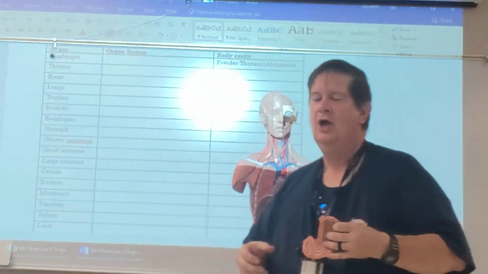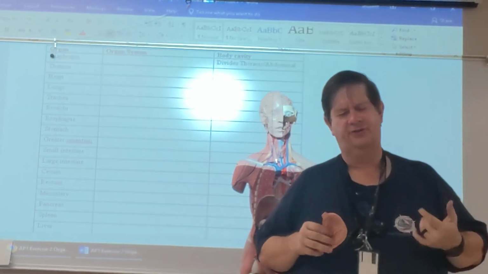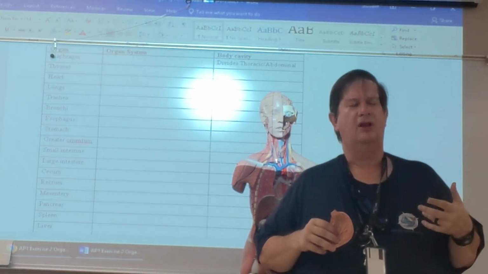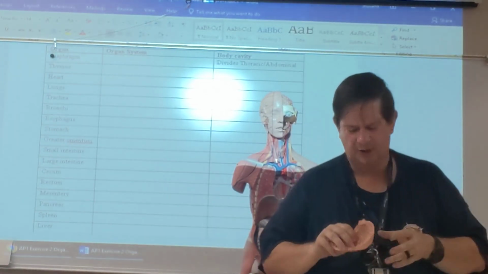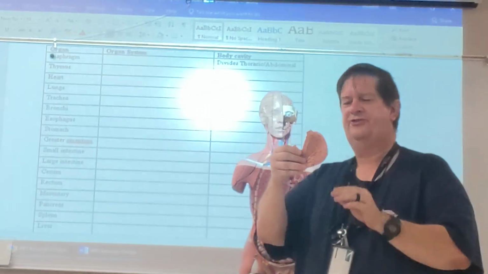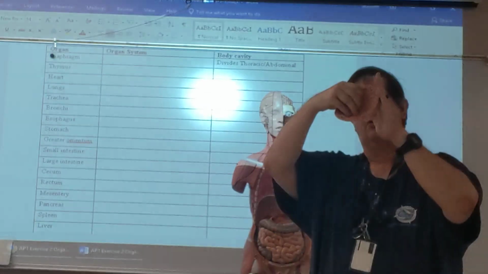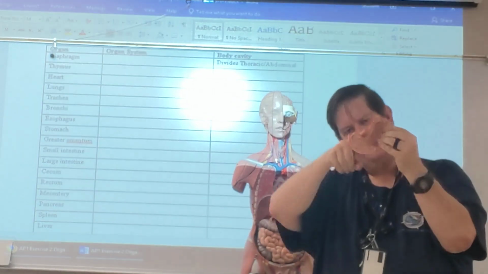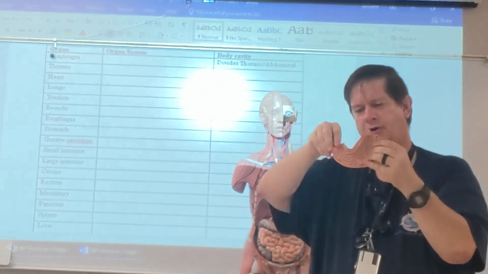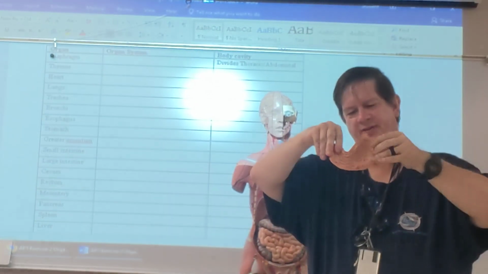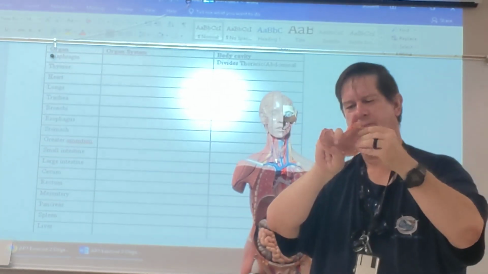Once we take the food, chew it up, swallow it to the stomach, mix it with the acid, we call it chyme, C-H-Y-M-E. Anyway, moving on. The stomach has a fundus, it has a greater curvature, it has a lesser curvature, it has a pylorus. The part between the pylorus and the fundus, right here, this would be called the body.